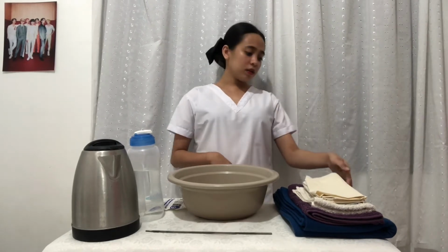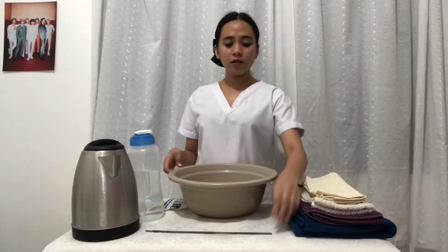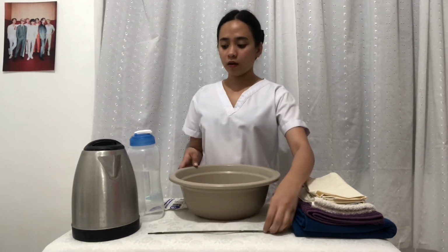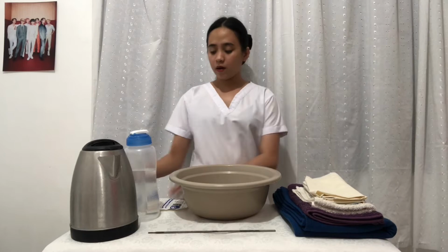The equipment to be used are washcloth, towel, rubber mat, bath blanket, empty basin, bath thermometer, cold water, hot water, thermometer, and gloves.